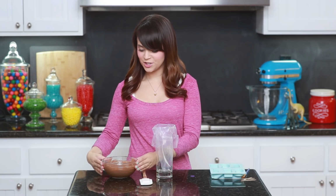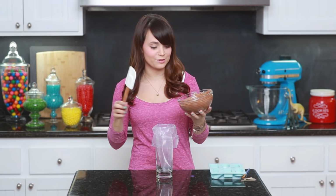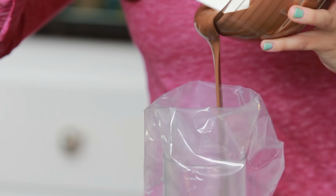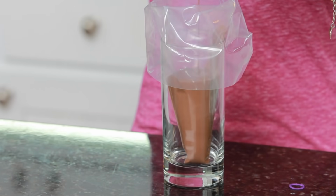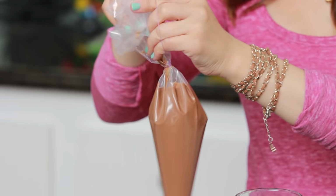After you've heated up your chocolate and it's all melted, we are gonna pour it into this plastic bag for more control. So I'm just using a little spatula and I'm just gonna pour it in here. Then you're gonna take your little elastic tie and tie the bag together. Now is the fun part. We're gonna fill our molds.